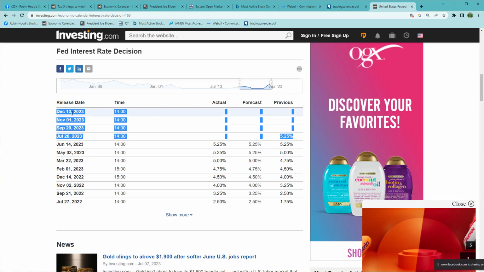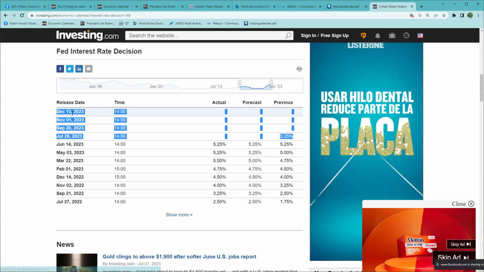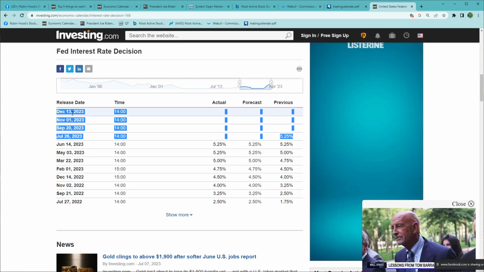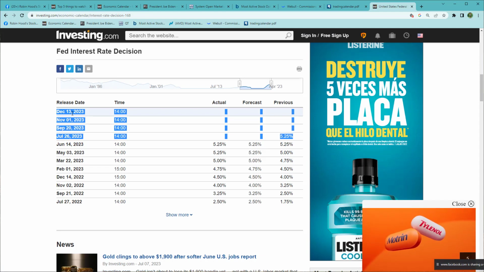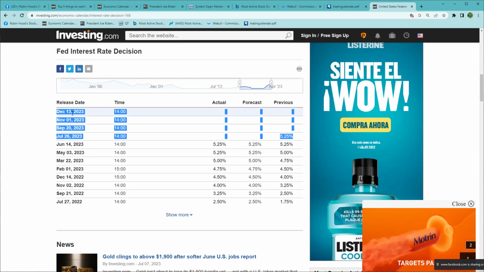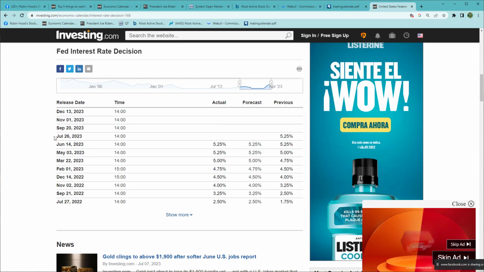What we're probably going to see is a lot of these politicians saying, oh, if you vote for me, I'll lower interest rates. No, you vote for me, I'll lower interest rates. So it's going to be a big shit show, unfortunately. But we just got to ride it out. We got to love the volatility because the volatility provides us opportunities. And again, it's always important to be aware of what's going to happen before it happens.